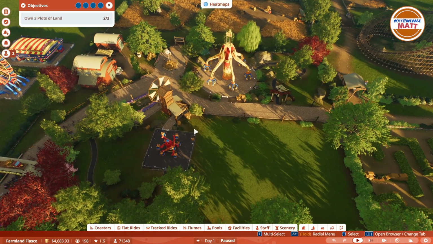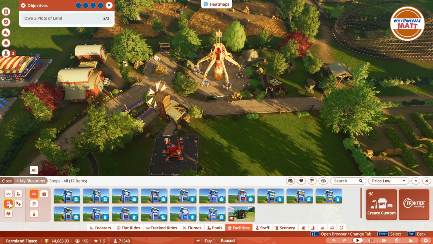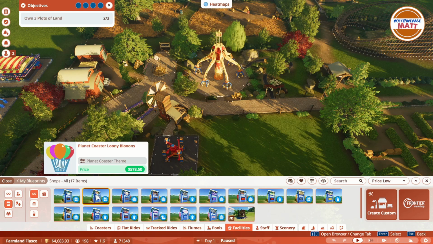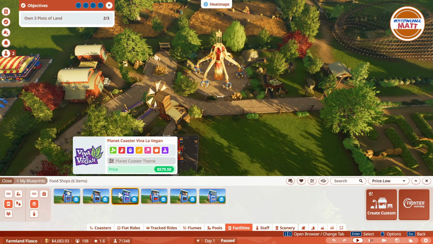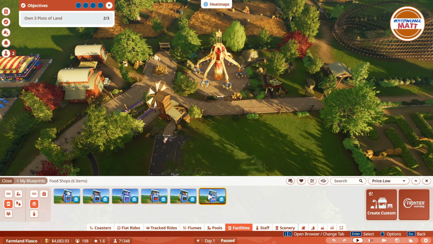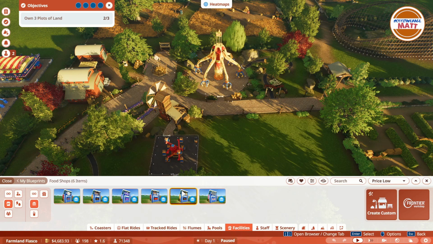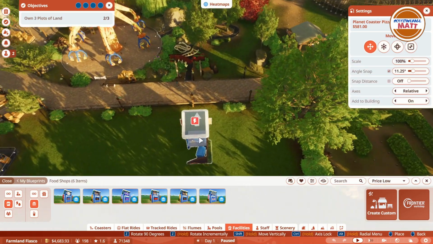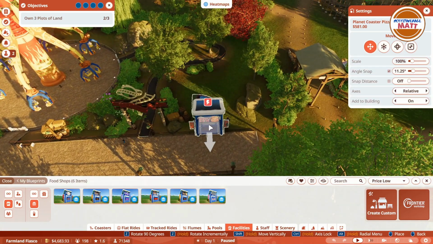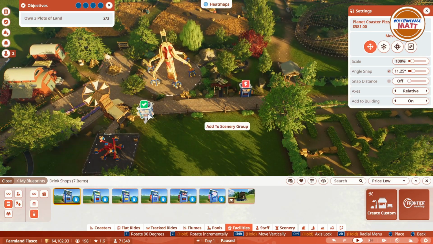Actually, I don't even think I need to do a quick time lapse. We can just throw some quick pre-made facilities down. We are going to do one of each. So our food, what do we have here? We have sushi, hot dog squad, Viva La Vegan, Chief Beef, Pizza Pen, and the Gelato Bros. I feel like pizza is a safe one. So we're just going to throw one of these in here. And, yeah, we'll just do it right up because that is a relatively large pathway here.